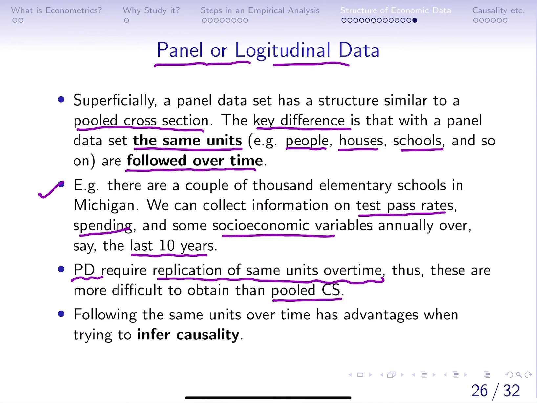A lot of times the same people or the same units that you're trying to follow over time may not enter the survey and there might be some attrition. But there are some advantages: even though there is attrition, following the same units over time has the advantage when we are trying to infer causality.